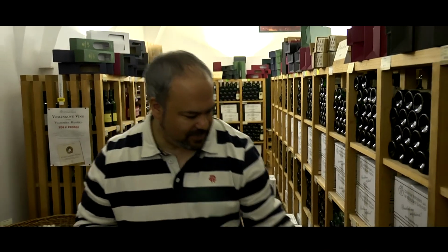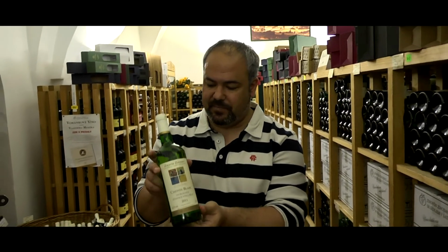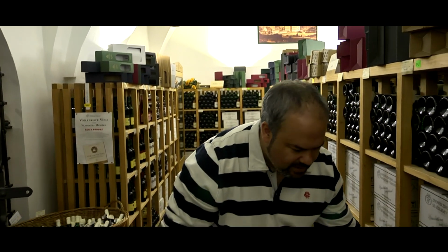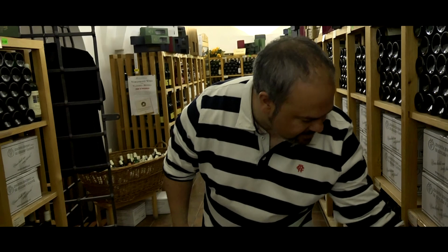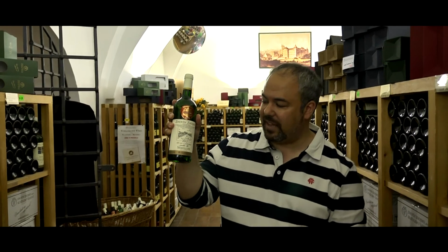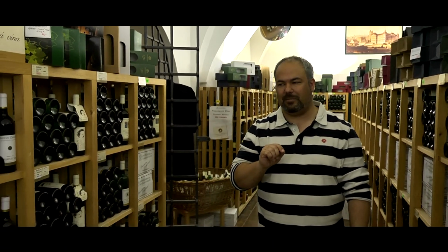Perhaps just a couple more examples of what Znovin does differently. Chenin Blanc, one of the great and underrated varieties of the Loire Valley and also of South Africa. And let's see what we have here. Okay, we've also got Semillon, one of the great white grape varieties of Bordeaux and also of Australia. And again, not typically grown here in the Czech Republic. So I guess one of the things that you should always be mindful of is that you want to tell your customers what makes you special as a winemaker.